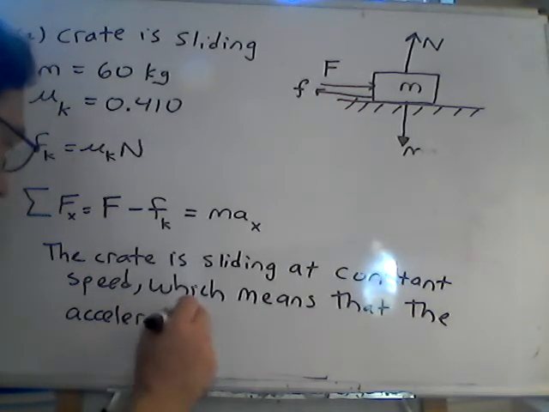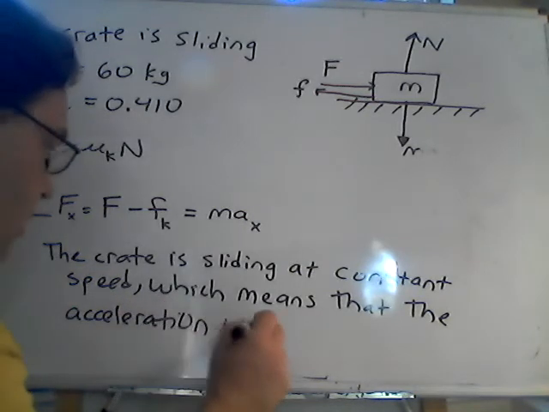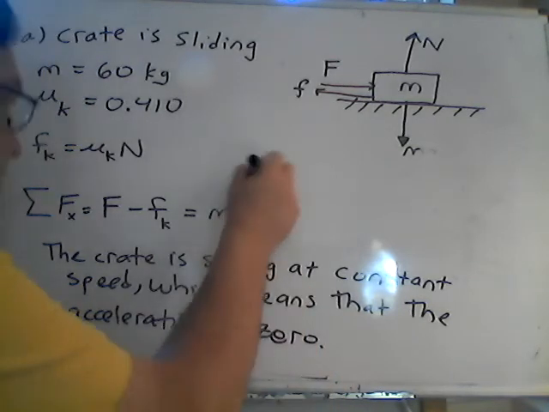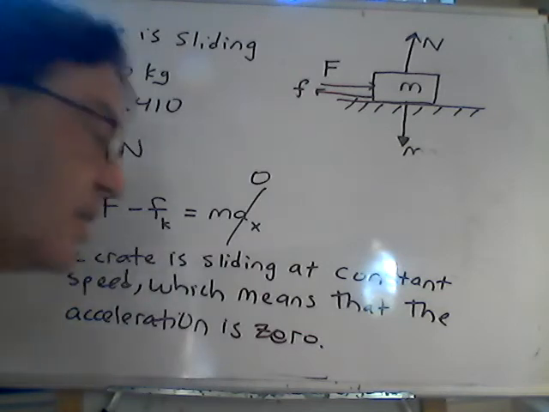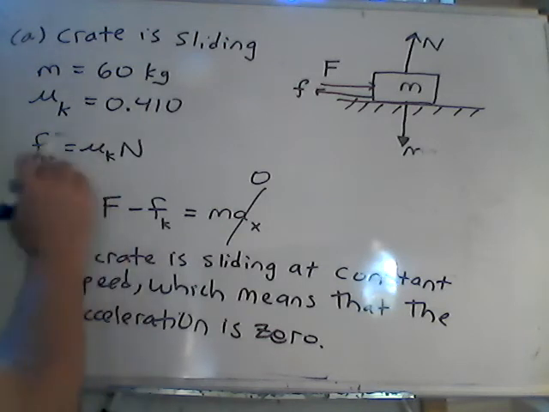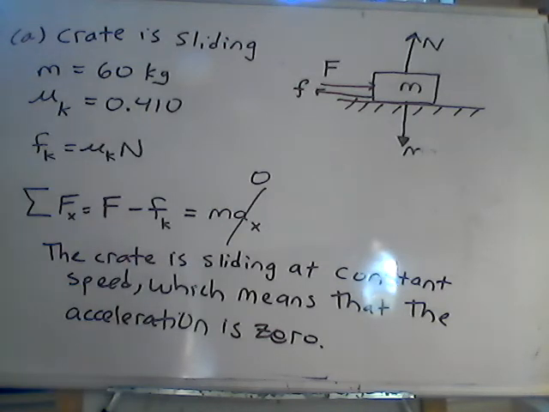All right? So great. That means that the right-hand side, in this case, is zero. It doesn't necessarily have to be that way. This could be accelerating. We're just told through the information that the speed is constant. That's why I can say this. We also know this relationship too. So now that we know this, I'm going to erase these words.